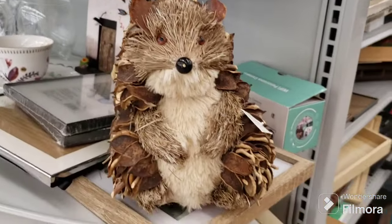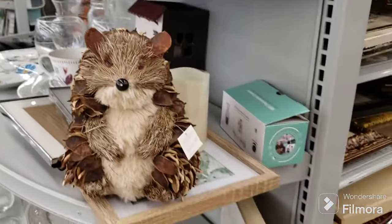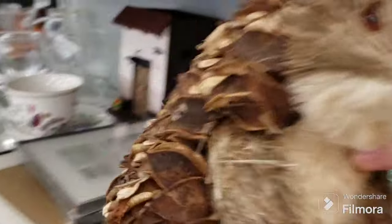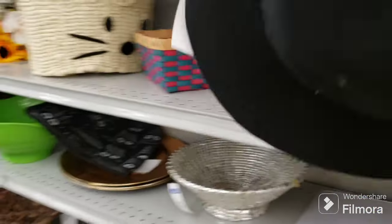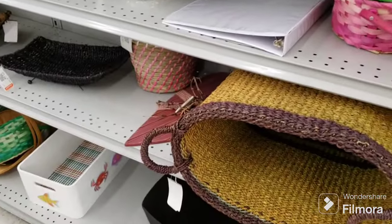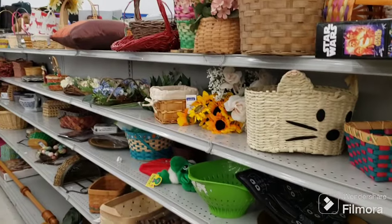This guy's adorable — he's a little hedgehog and he's made of sisal and other natural things. Look at him! He is very cute. His ear is kind of loose though — I don't want to lose his ear. He's adorable, I think I might get him too. We're here in the wood aisle. Is this another wool hat? Yes it is — I keep getting the wool hats for that girl. These are the baskets — how much is this basket? $4.09 — that's a cool basket, I like the fibers they use for it. I'll check through here really quick to see if there's anything interesting, but right now we're going to look at the wood.